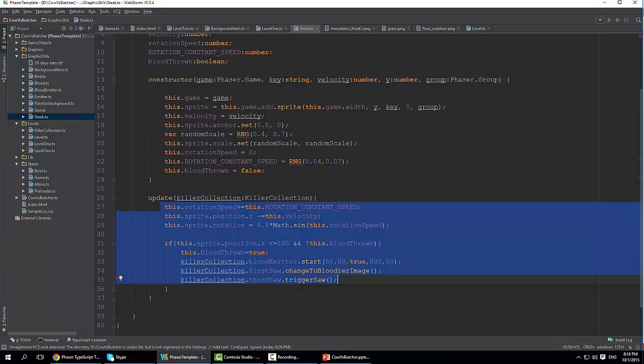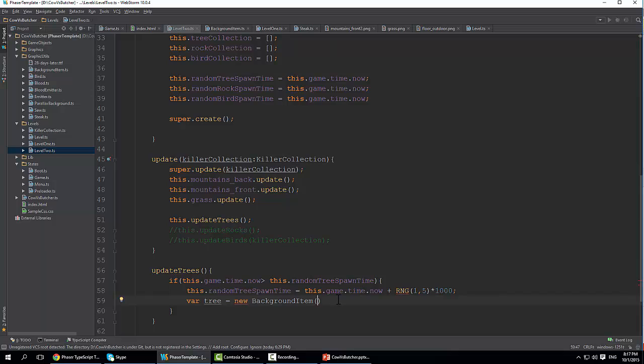They all move from left to right, from right to left, and so on. But I haven't done this. It's a good idea, once you notice something similar between your classes, to use that. So I didn't, but it's a good idea to have actually done that. But anyway, so we have the background item and the tree.